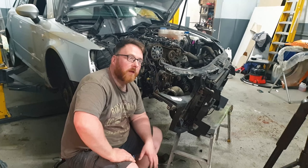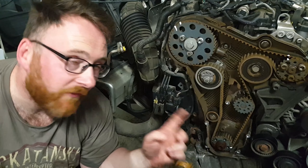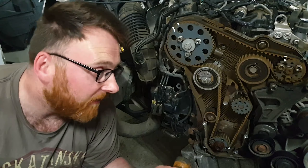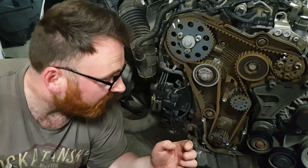First and foremost, this isn't a hard job, it's just 30 degrees C — that is why the sweat is pouring off me right now. But that is us fully stripped down. Much like all the other B6 variants, it's quite a complicated thing to have to do. The whole front end is, in fact, off. I've marked up two on the cam, one on the crank down here, but I've also put a mark here. This is your fuel pump — that is timed. You must not forget that has to match all the others, otherwise your car's going to run terribly.